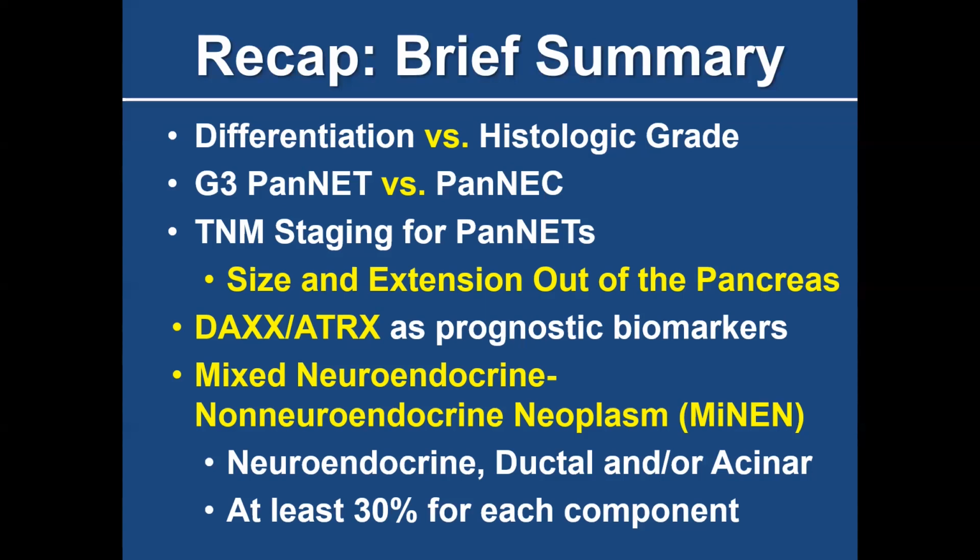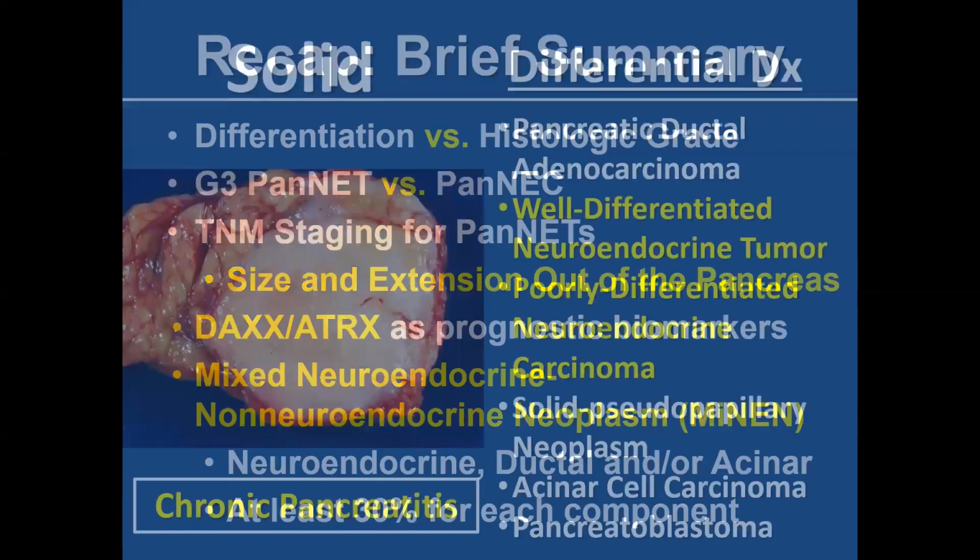The mixed component that's non-neuroendocrine could be either ductal or acinar. And in these mixed neoplasms, for the most part, the neuroendocrine component is often a high-grade malignancy, so typically a poorly differentiated neuroendocrine carcinoma. Of course, more data is needed to understand the actual pathobiology of mixed neuroendocrine, non-neuroendocrine neoplasms, from which they arise as far as cell origin, and many of those genetic and RNA-based studies are ongoing.